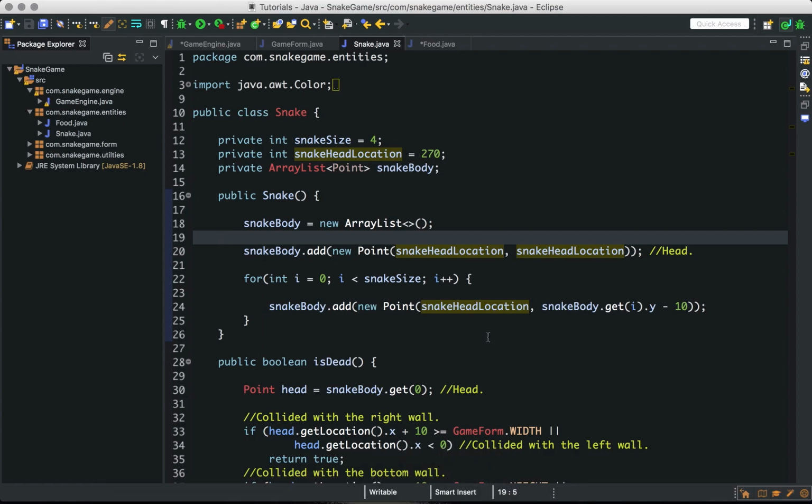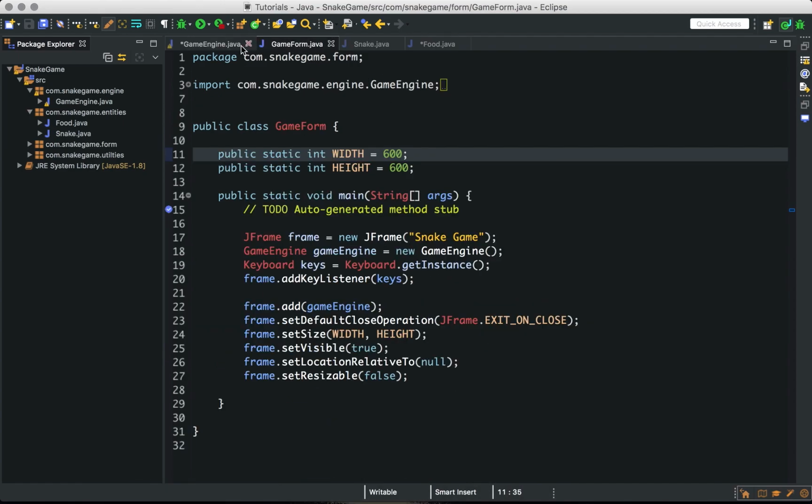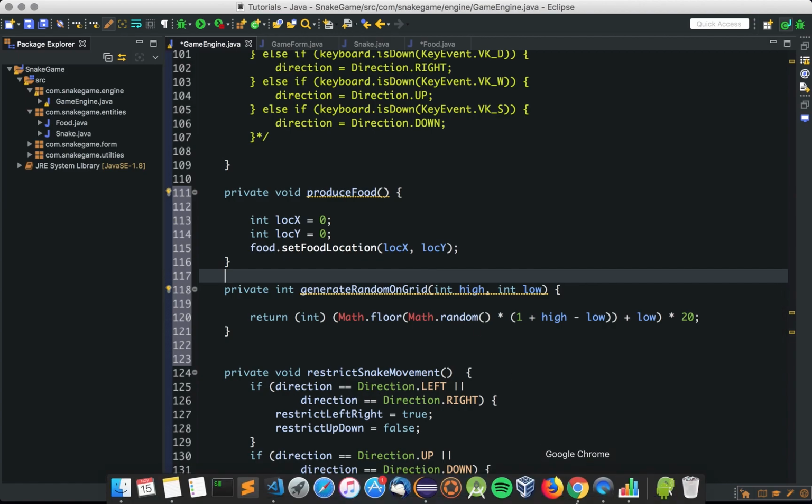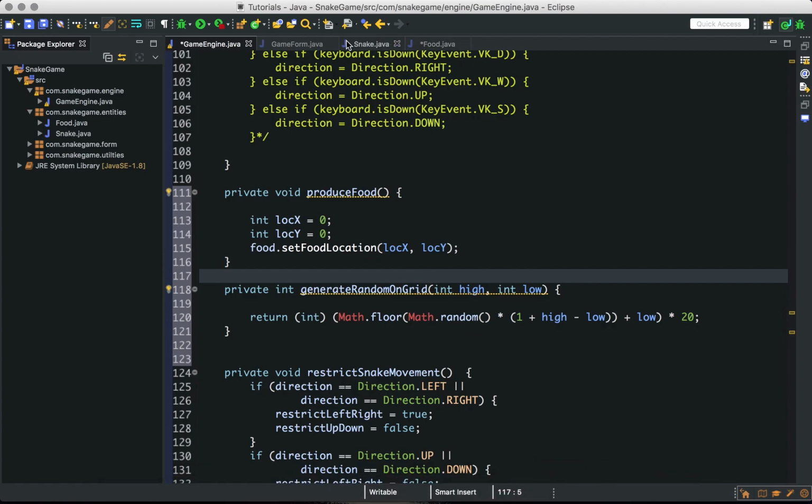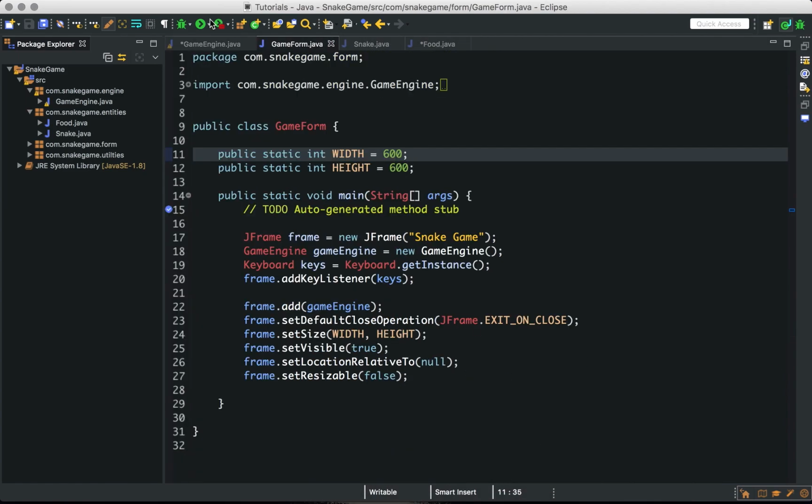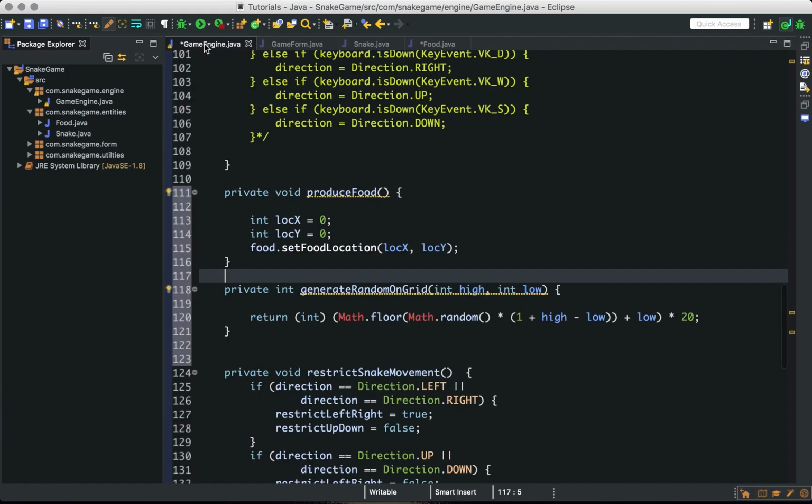So if the value generated is, let's say, our game form is 600 by 600. So if the generated number is, let's say, 17, it will be converted to a flooring number, which is 10.